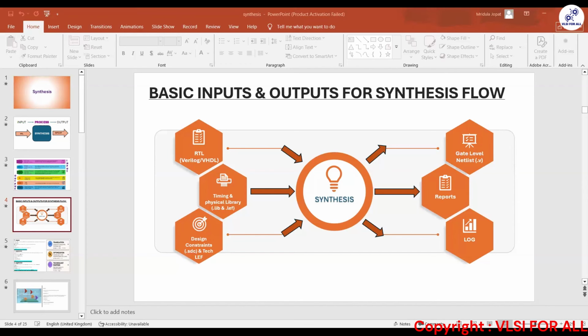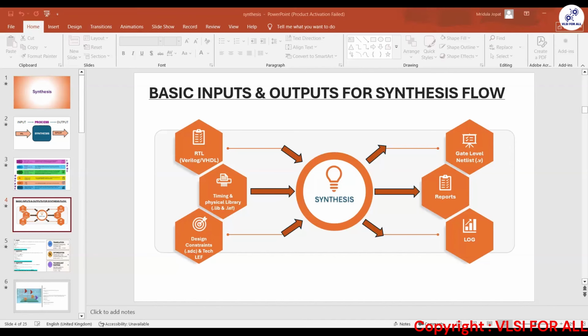A scannable flop is nothing but, along with your normal flop, an additional 2x1 multiplexer. One input of this multiplexer is your data logic, which is used in functional mode, and the other is your scan input, which is a series of ones and zeros combination generated by your ATPG.